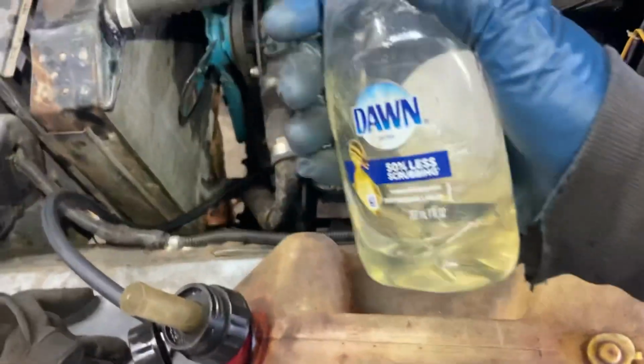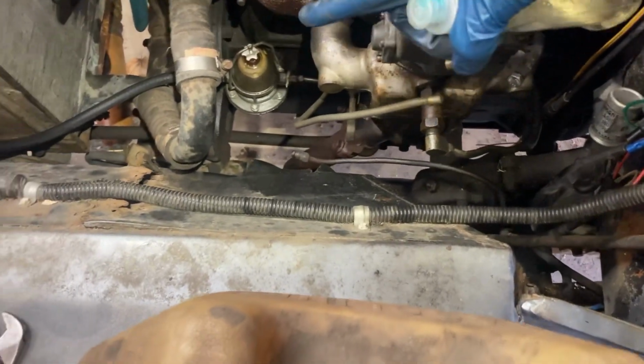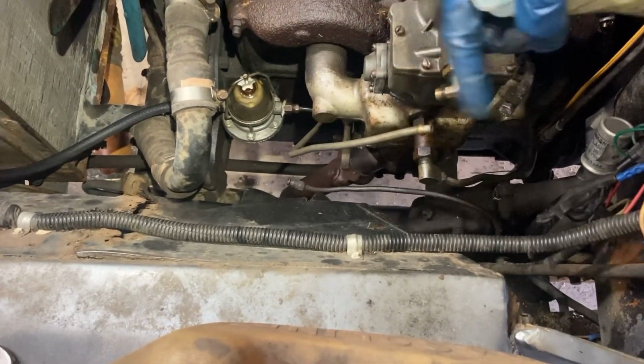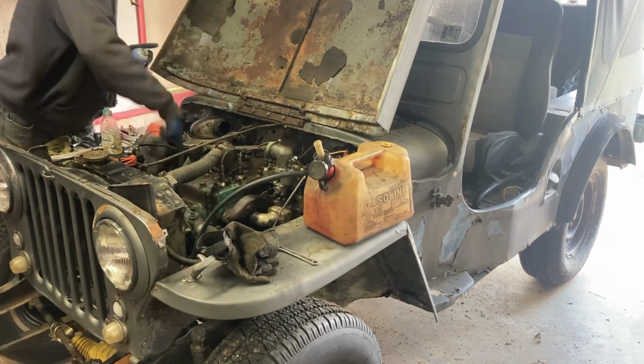So I got my little gas bottle here. Got this tank hooked up. So I'm gonna try to get it to run off this for a while with this disconnected. So it'll pump gas out of there if the fuel pump works. So if we see fuel coming out, hopefully any dirt that's in that line will flush out. Then we can hook this up and let it run on its own. Oh, we got fuel pumping.